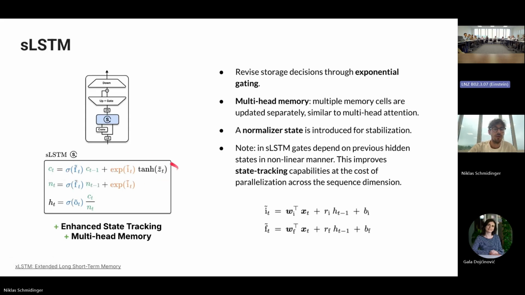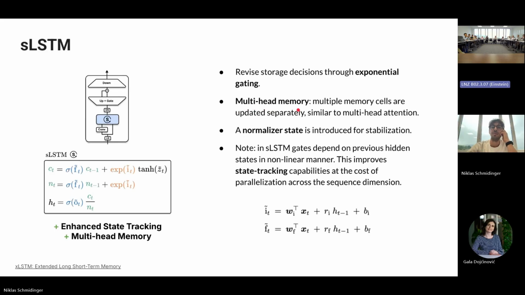The formula here you kind of recognize from the LSTM: you have some input gate, this is the previous input, and you have some forget gate that filters the previous input, right? But now there are a few new things. You have exponential input gating, right? This exponential, instead of sigmoid, should really have the property that if something more important comes in, you can make it even higher, push it up, and make it more important.